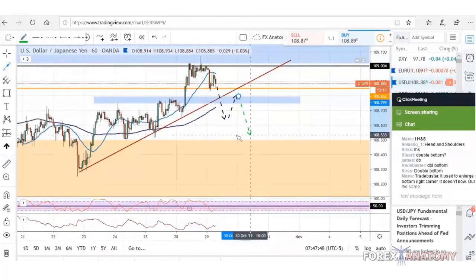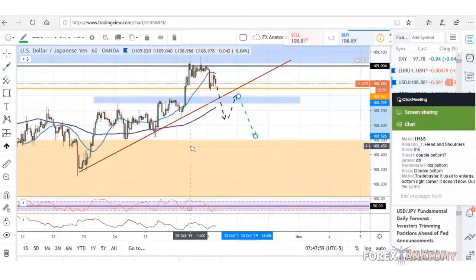And we can just trade it maybe down to this structure area right here, or we can trade it deeper into this zone. If you want to play it safe, then just trade it to this structure area right here. But that's what we could possibly see for the US dollar, Japanese yen. But like I said, this pair has been kind of difficult to really decipher. So it's up to you how you want to play this particular currency pair, whether you want to participate in it or not.